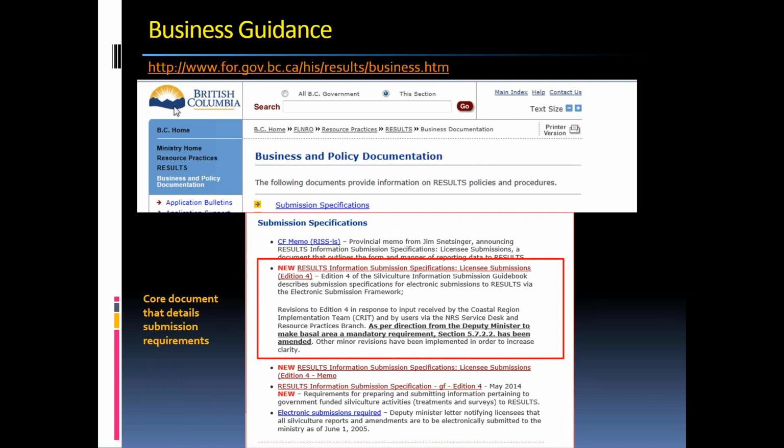So what happens is that it's been updated so that there are new requirements for basal area. I encourage you to review those, and also the fact that the tree retention forest cover document also reflects those changes for requiring basal area. So that's a new requirement that is effective as of last year, but their expectation is that the reporting coming in for forest cover will start having information that reflects this new basal area requirement.